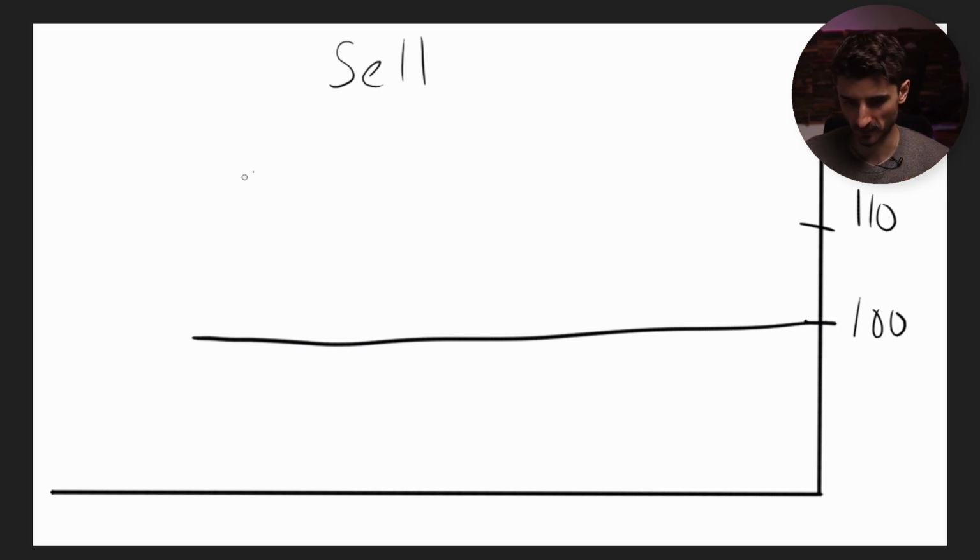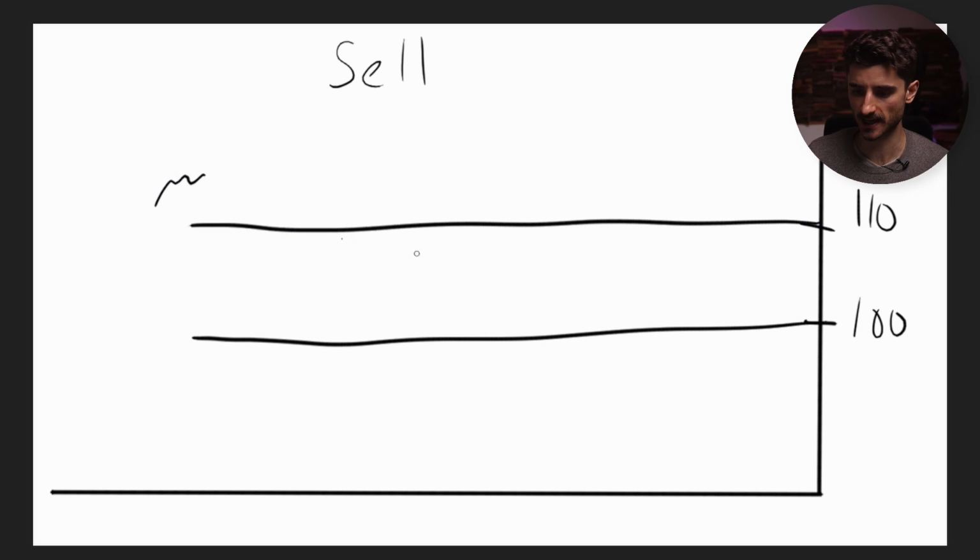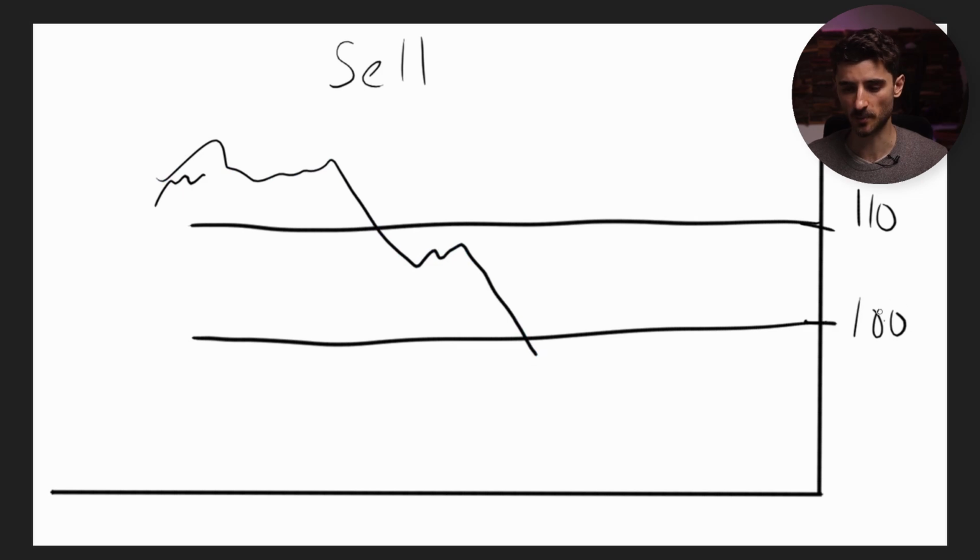So bear with me. The price is somewhere here now, and let's draw this line for 110. So let's say we set the stop limit order as stop is 100 and 110 is the limit. So that means it fluctuates here. Then when it goes below this price, 100, which is the stop order, only at this point it becomes effective. And once the stock bounces around and it hits here, then you buy it as a limit order.